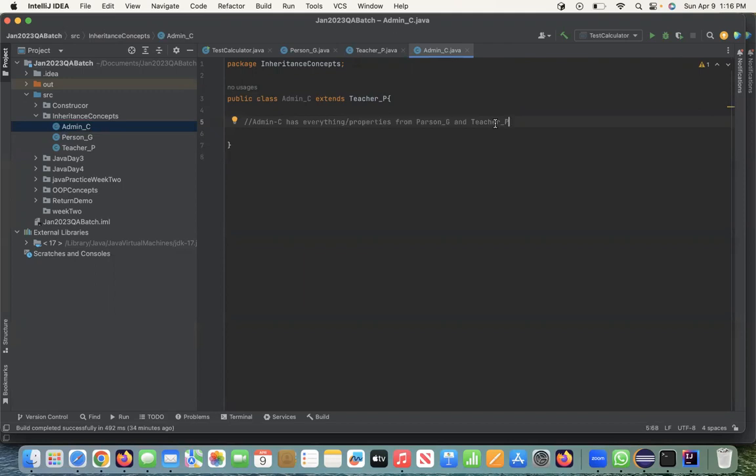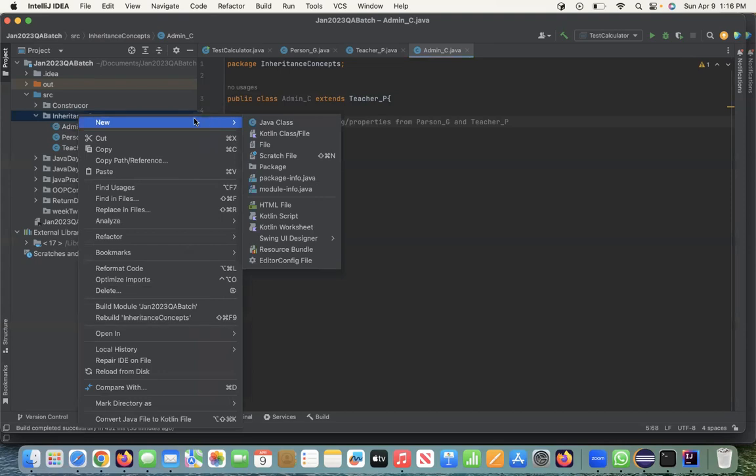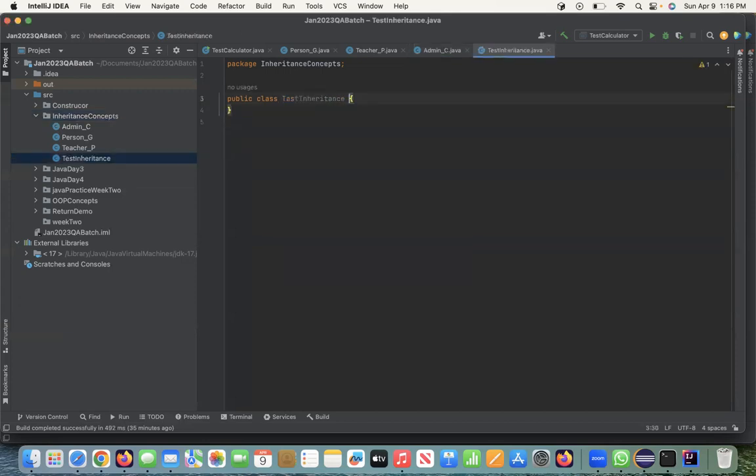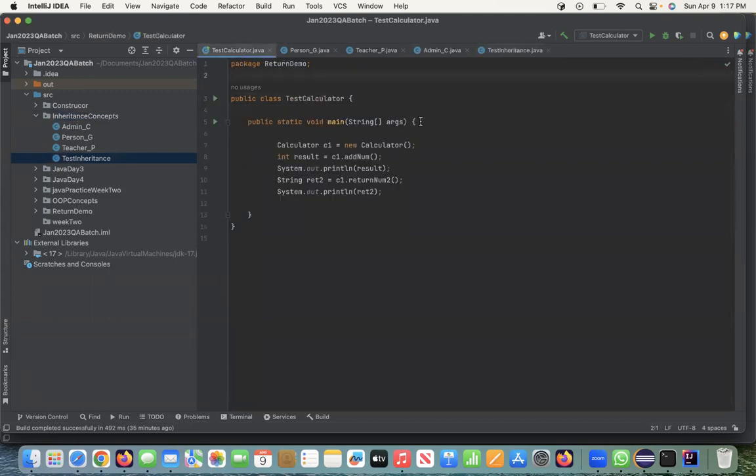Now, to prove that, you will create a test class. Now I'm creating a test class called test inheritance. So test inheritance. Since this is a test class, right? You need a main method, right?